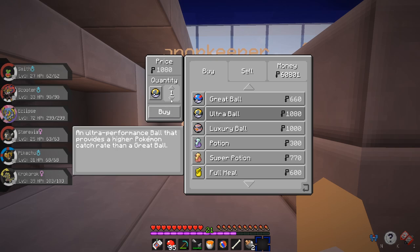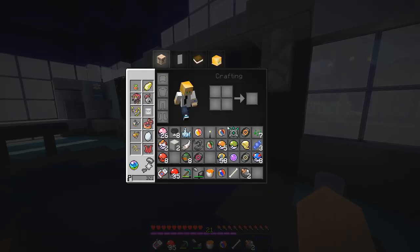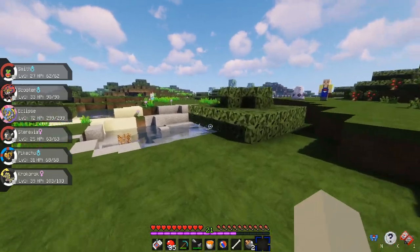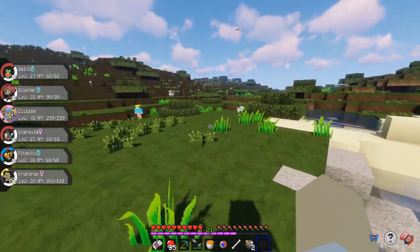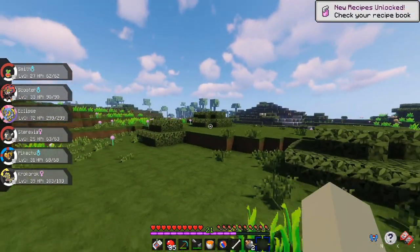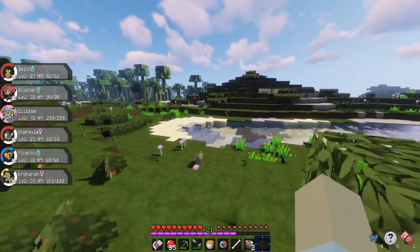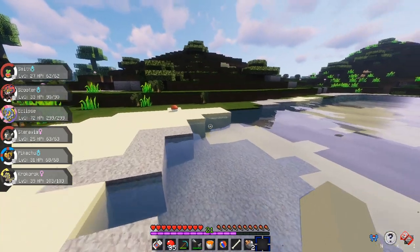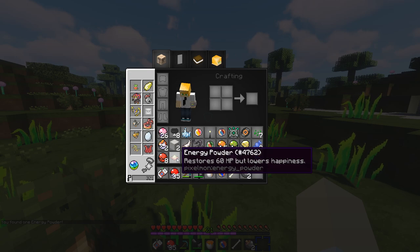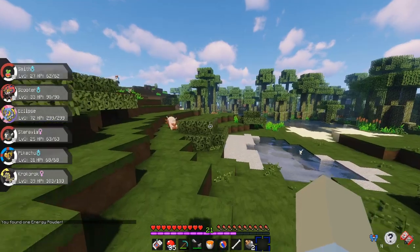For now, I'm gonna buy a lot of Ultra Balls. I just bought 56 Ultra Balls, Jordan. 56, dude. Was it 56 or 58? I think I already had two, so I'm pretty sure I purchased 56, but now I have 58. I'm rich in Ultra Balls. That is one of the smallest discrepancies I've ever heard you correct on the show. I would have just rolled with 56. I would never have corrected that. Sometimes I'm way too specific for no good reason. No, not sometimes. You are always way too specific. You are strangely. You are peculiarly. I can't use that word because I can't pronounce it. I'm peculiarly? Sorry.